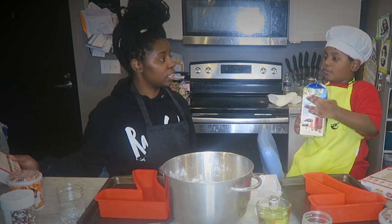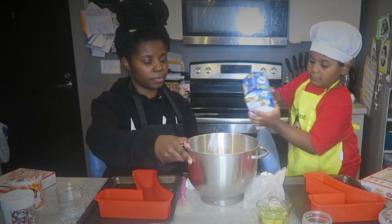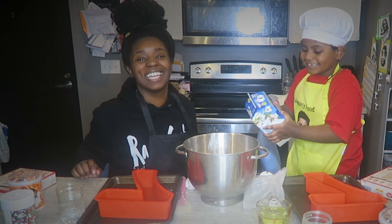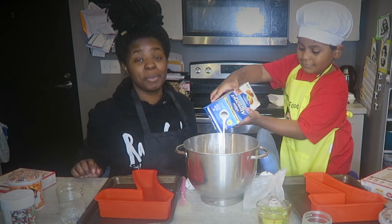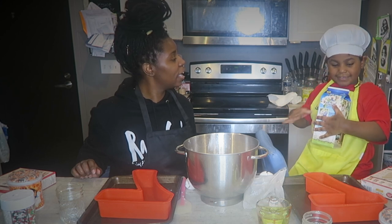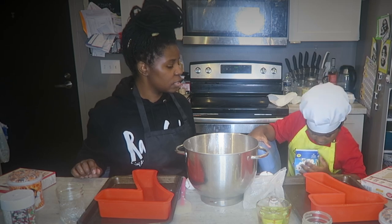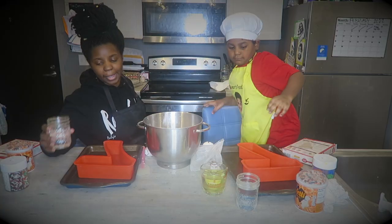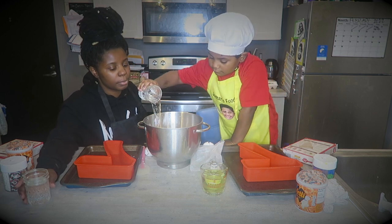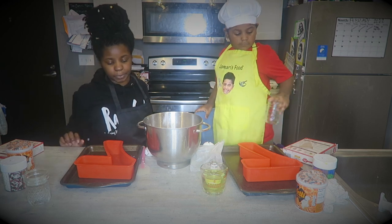I can't see the bowl. Do you need me to move it closer? Oh my gosh! He put milk in the cake! It's okay. It should taste good still. Well, you pour your water. We only need one cup because you already put milk in here. Okay, and then you put the oil in there.